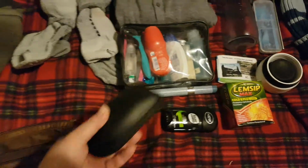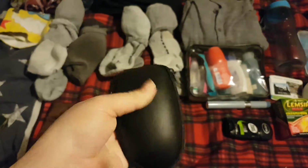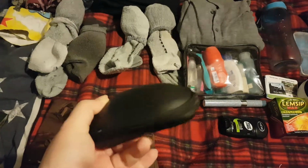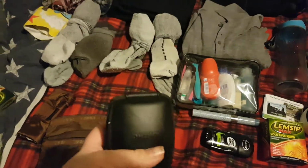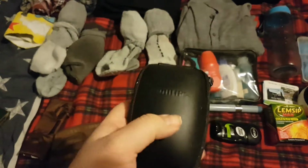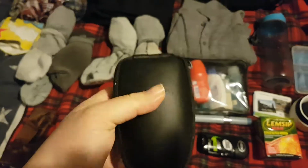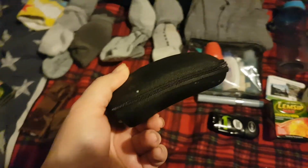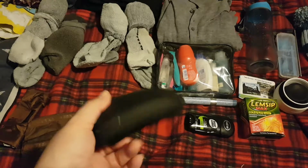His travel razor, I picked this up for him a couple years ago at Boots. It is a Philips travel razor. It has two heads on it. He says he's not exactly thrilled with using it, but it does the job when we're traveling. So when we go to the US for like a 3-week trip, he'll take his regular razor, because he doesn't think this does as good of a job as his regular 3 rotator blade razor. I'm sure you guys know what I'm talking about. I don't know what I'm talking about, but someone probably does. But this is good and serviceable for travel, and I think it was about 20 pounds. I can't remember. I bought it on sale because I never buy anything at full price.